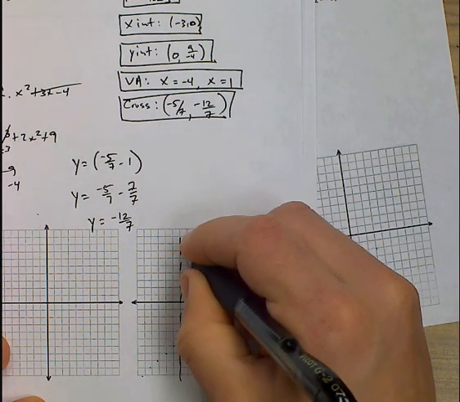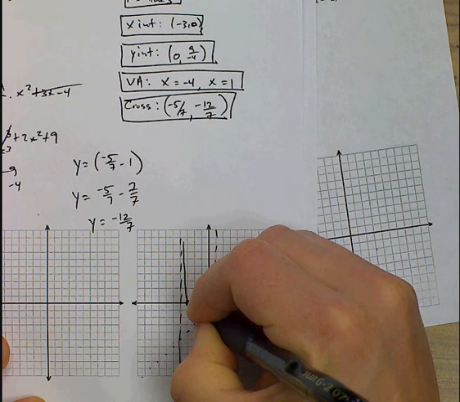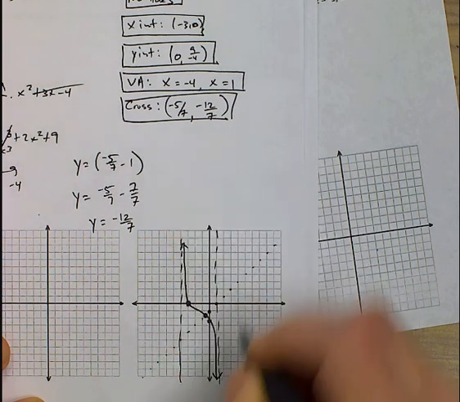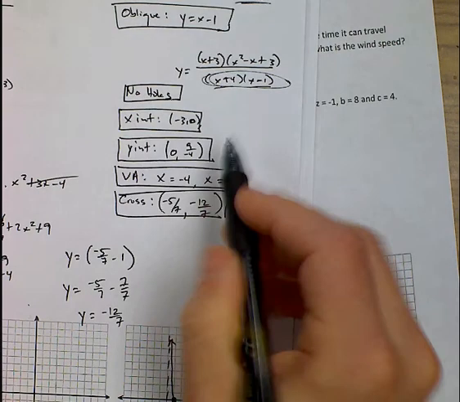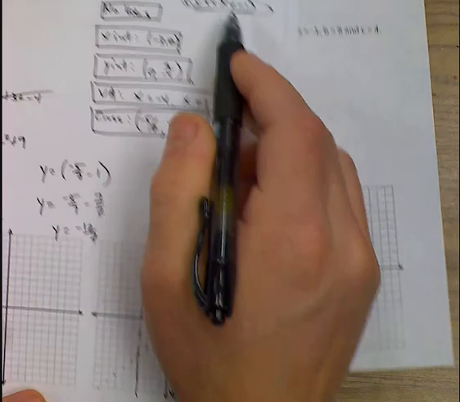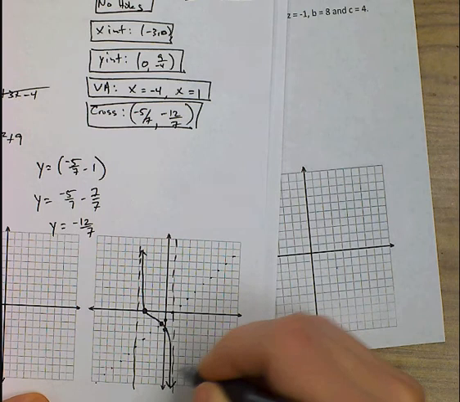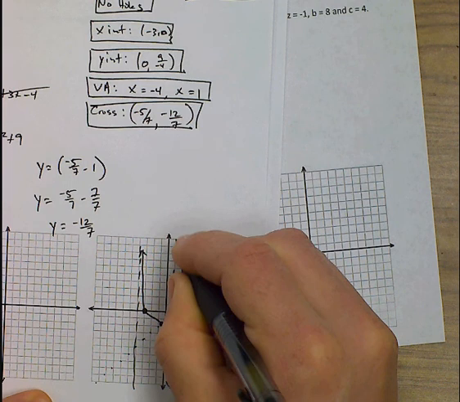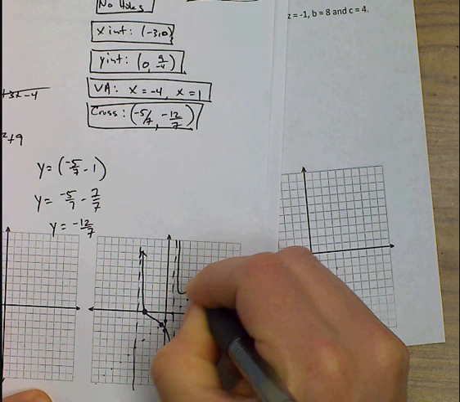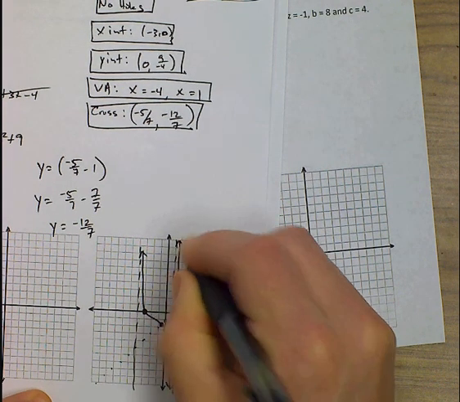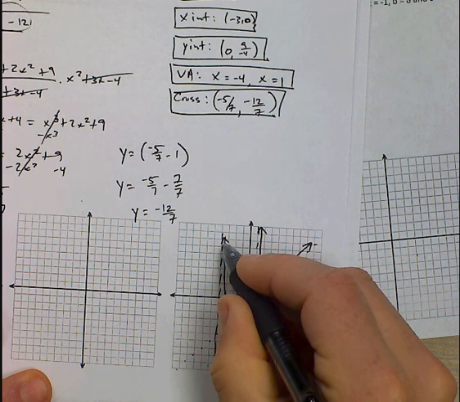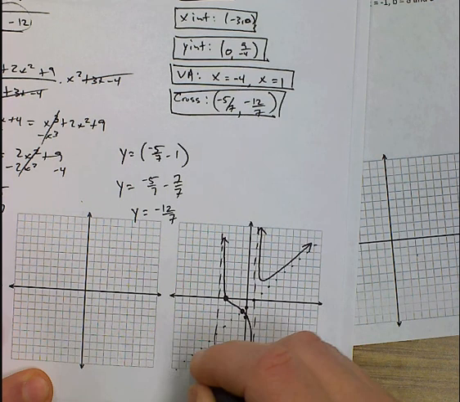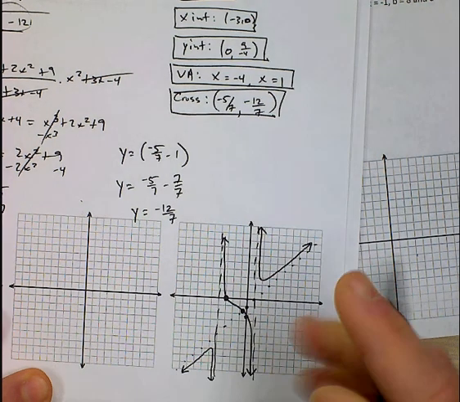Those are the only points I have. So we know that this middle piece is going to hug the asymptotes like this. And then the other two sides we have to look at the multiplicities of the vertical asymptotes here. And since they're both 1, we know that they're going to go on opposite sides. So if this one is approaching negative infinity on the left, it's going to approach positive infinity on the right. And it just follows the asymptotes. Same thing over here. If this is approaching positive infinity on the right, it's going to approach negative infinity on the left. And just hug the asymptotes that way.